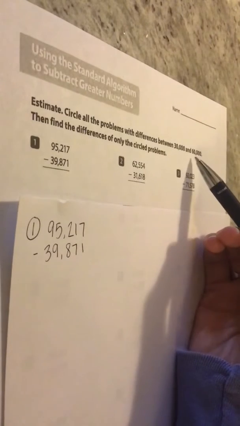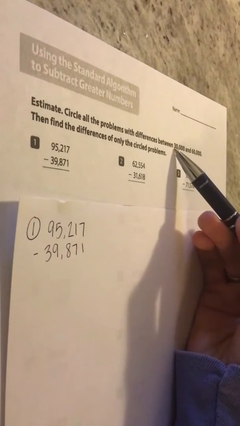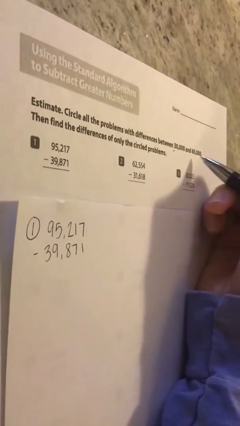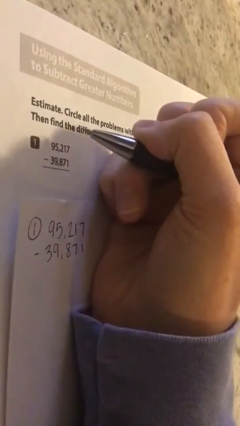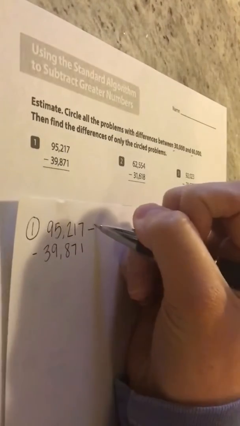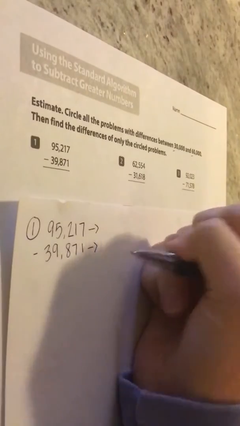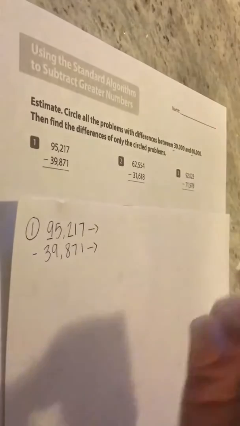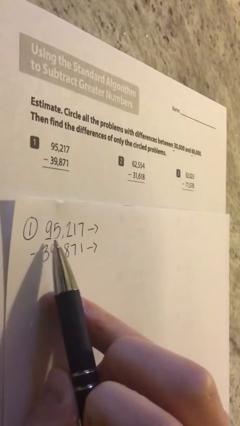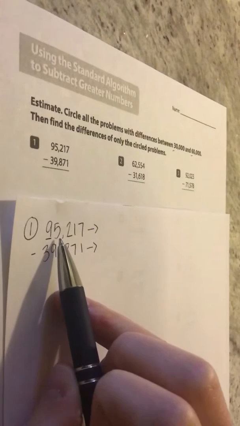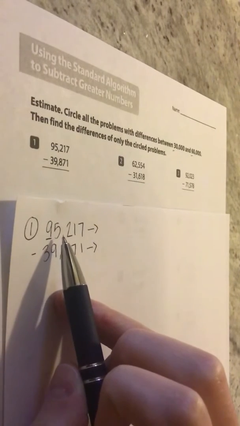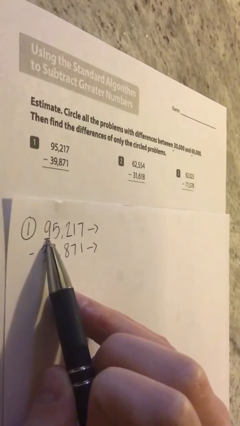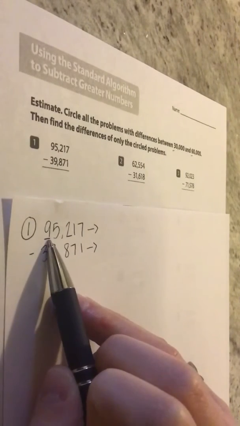So 30,000 and 60,000, these numbers are rounded to the nearest 10,000. The 3 is in the 10,000s place, and the 6 is in the 10,000s place. So I'm going to do the same thing to my numbers in number 1. So in the 10,000s place, I have a 9. And I'm going to look when I round at the number to the right of it, which is a 5. And remember that 5 or more tells me to round up, and anything below 5, I would keep this number the same. So because this is a 5, I have to round my 9 up.